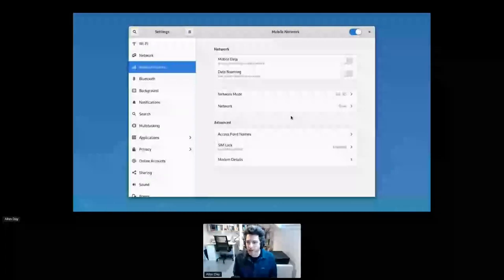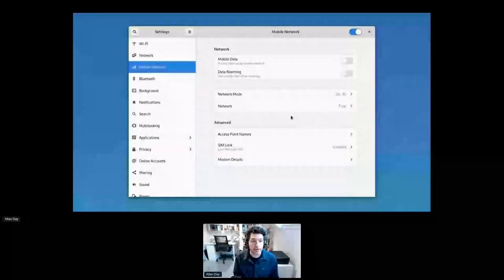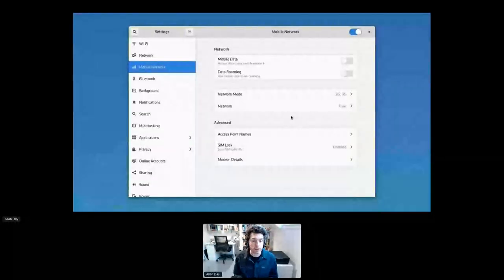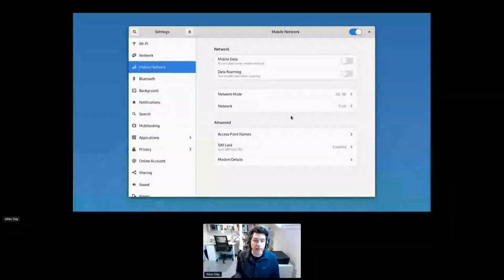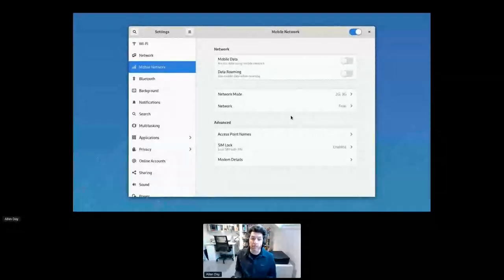This will only appear if you have the necessary hardware, if there is this kind of modem present in the device. That could either be integrated, if you've got laptops that you can put a SIM card into, it will show up then. But it also will show up if you have a dongle, which is good to know, that we've got you covered in this kind of situation. If you don't ordinarily use this kind of network, it's an option for you if you need it.